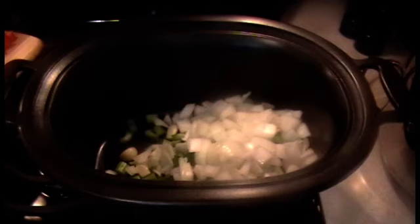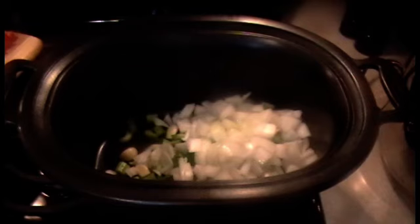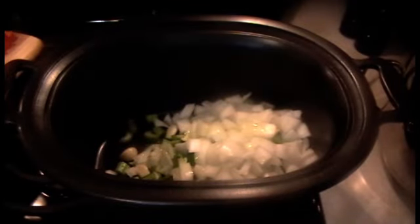Now I have the flame up high on the veggies and we're just going to put in a little bit of olive oil. This is the best non-drip olive oil container you could have — take an empty sriracha hot sauce chili sauce container and this thing never drips. I have spent tons of money on all kinds of receptacles to hold olive oil, and the junk that they make to tell you it's non-drip drips all the time.